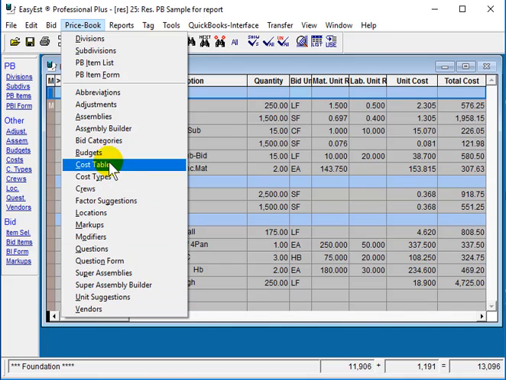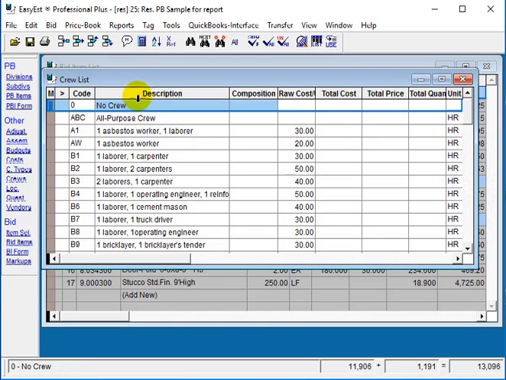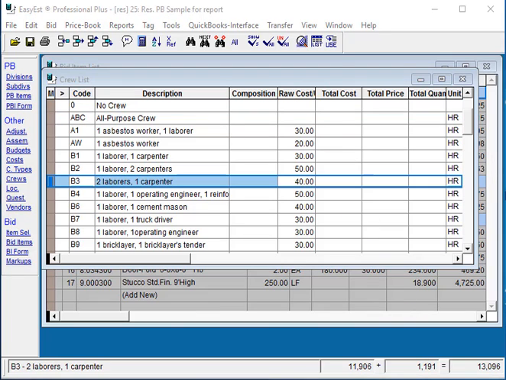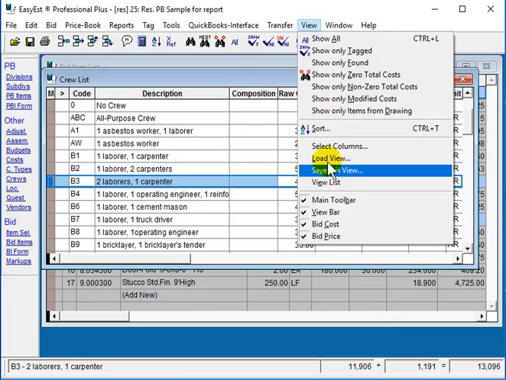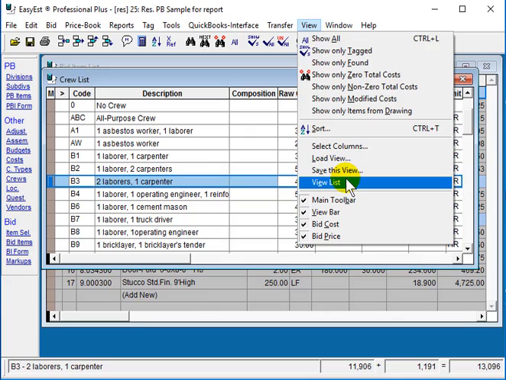And so each one of these lists, no matter where you get to them from, if we open the cruise list here, this particular list, you can rearrange columns on it and save them as a particular view name for a specific use. All the functions of the Load Save View feature are from the View menu. You'll see the Load Save View and viewing all of your list.